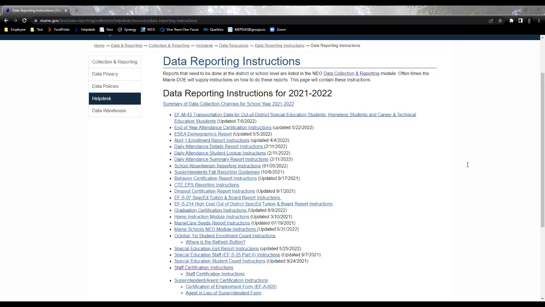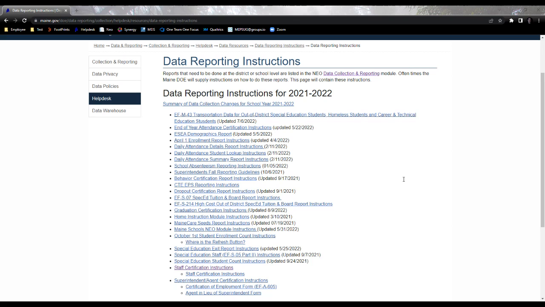Like I said, it is fairly straightforward. This is just to validate your graduation counts. These are adjusted cohort rates. You have the completers report, the 4th year, 5th year, and 6th year reports. You do need to have NEO access to view the report. The report is now underneath student data. There is nothing in the graduation module anymore at this point.